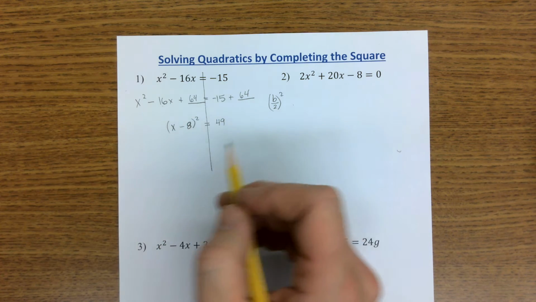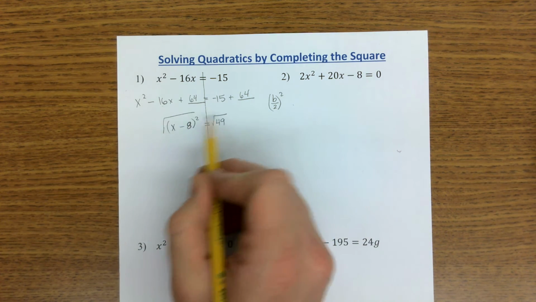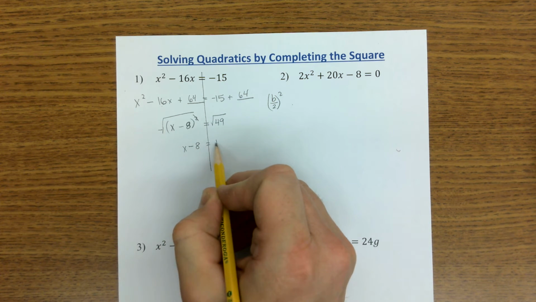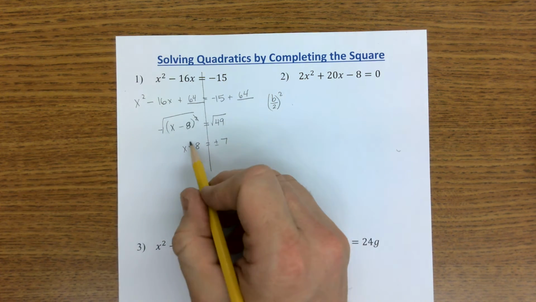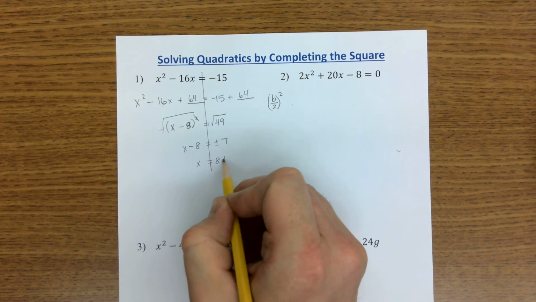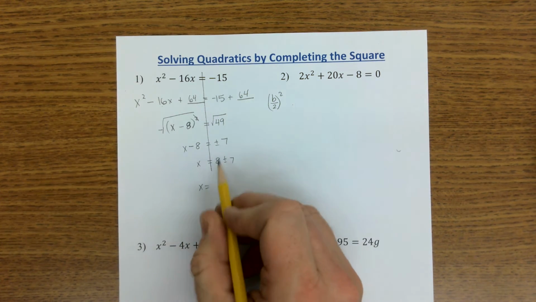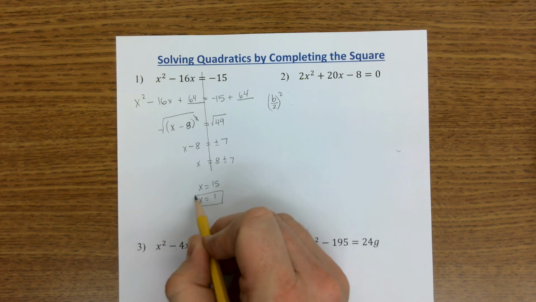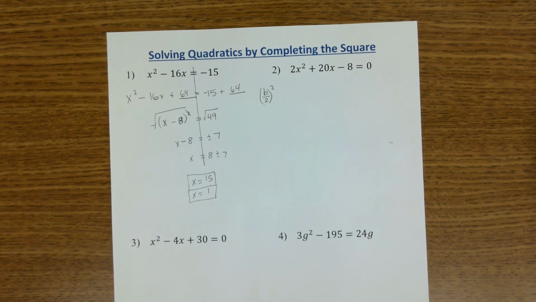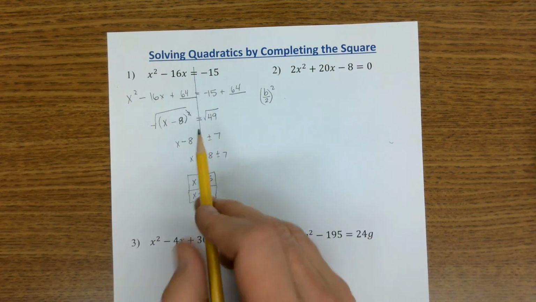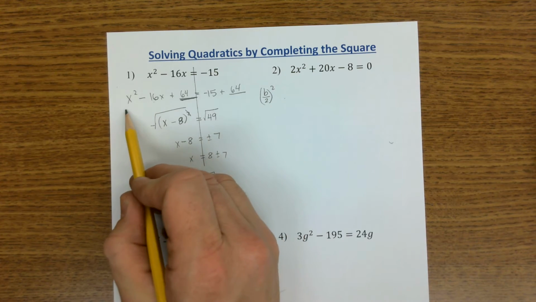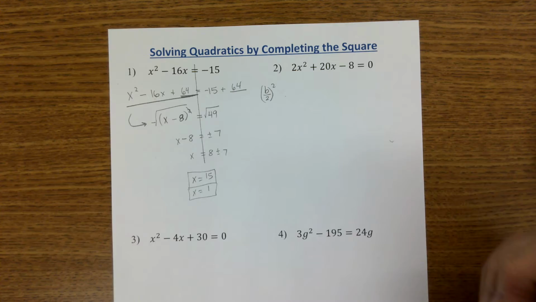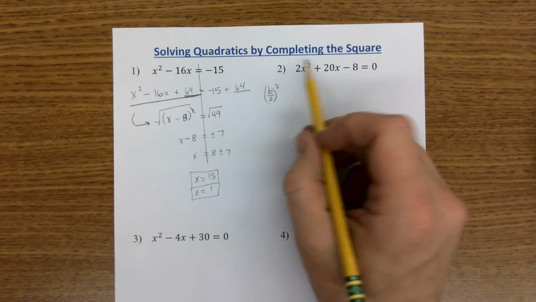So we have a complete square here, which allows me to take the square root of both sides. x minus 8 is equal to plus or minus 7. Add this over and we have x is equal to 8 plus or minus 7. 8 plus 7 is 15. 8 minus 7 is 1. So there are two solutions, done by completing the square, meaning I figure out what this is, so it transforms this expression into a perfect square trinomial.